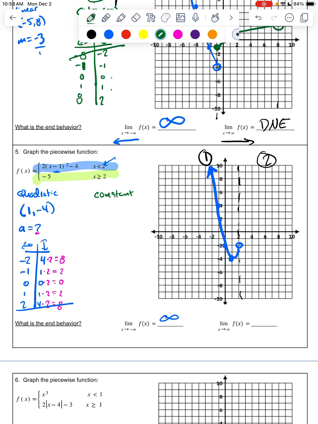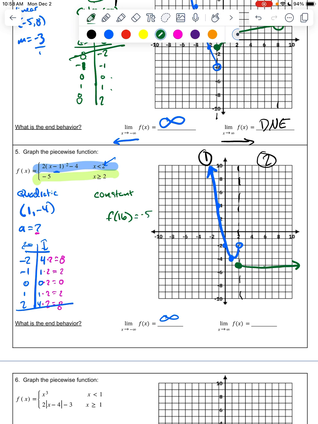Okay, the second one says it's a constant function. Piece 2 is a constant function for x is greater than or equal to 2. The height is -5. So that means starting at x equals 2 and going to the right forever, the height is -5. So this one, the end behavior is a little tricky. We had a problem earlier where we said something like, if I wanted to find f of 16 here, well, 16 is not on the graph, but I know that the height's going to be the same as it was at 10, as it was at 6. It's going to be the same height everywhere.